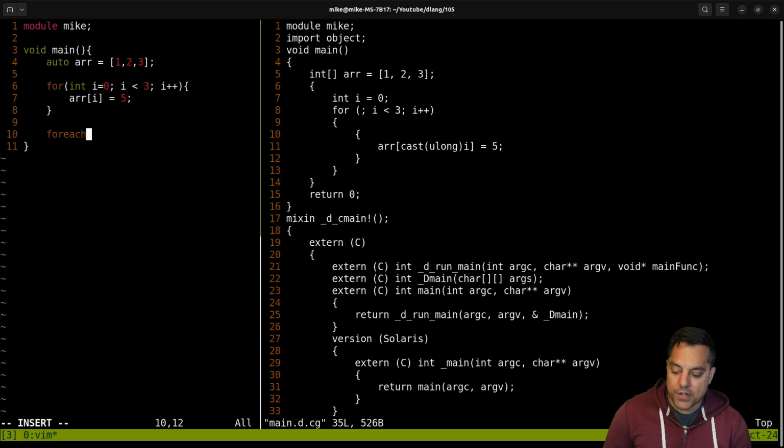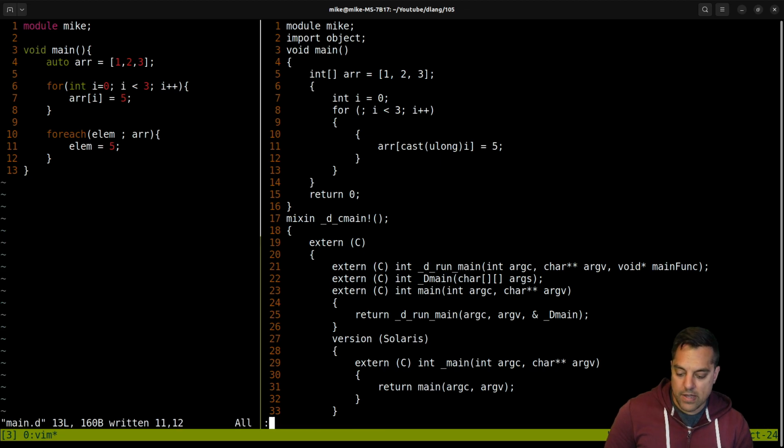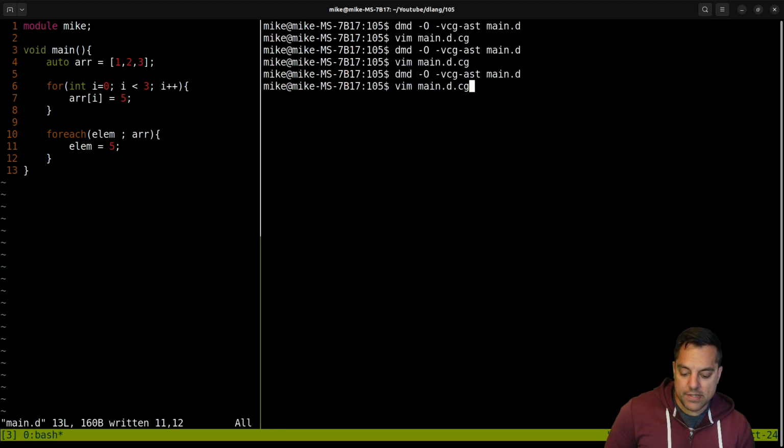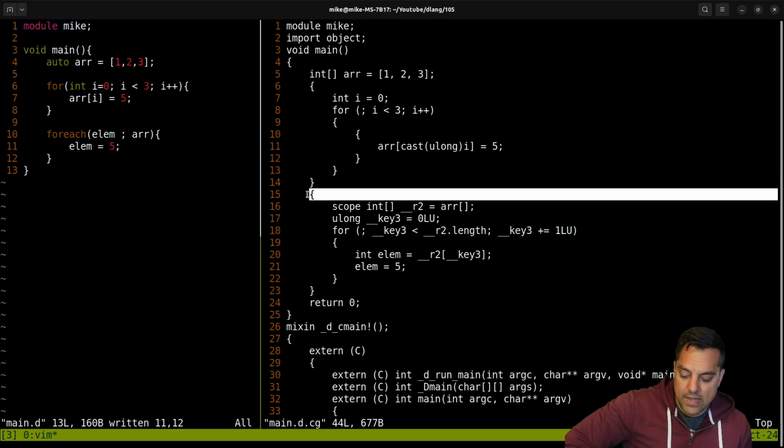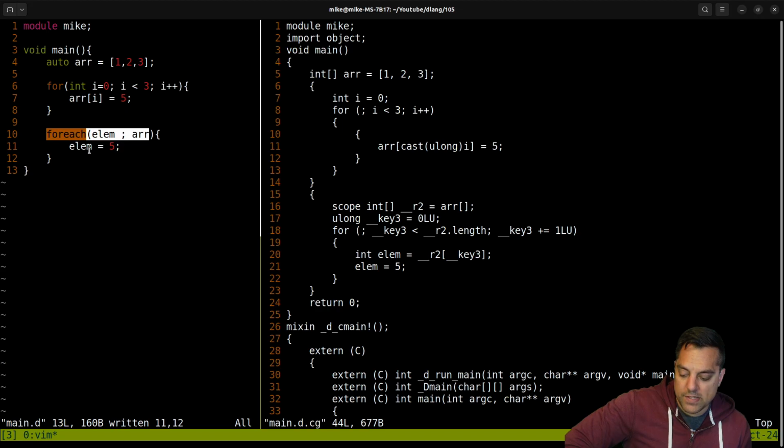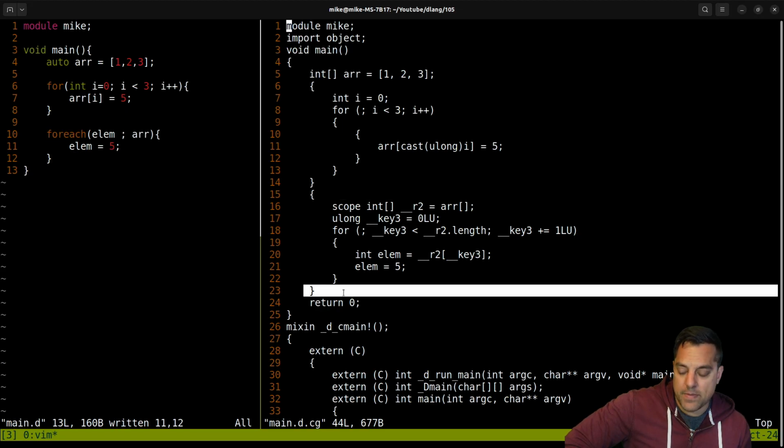Let's see another abstraction here. So if I use foreach, for instance, let's do foreach element in our array. Let's try to do the same thing here where I set the array element to 5. Okay, so we could go ahead and recompile this and see what's going on here. Well, this time, again, looking at this second block, which corresponds to lines 10, 11, and 12. Again, I'm creating a new scope basically every time I'm doing this foreach loop. And let's see what's going on here.